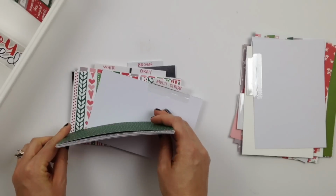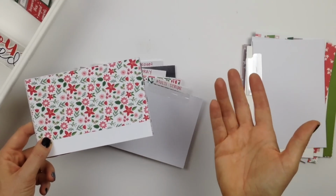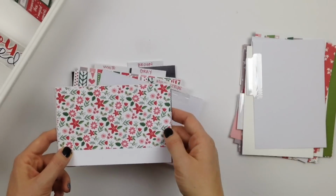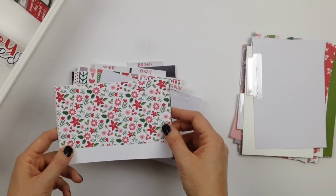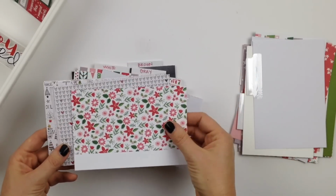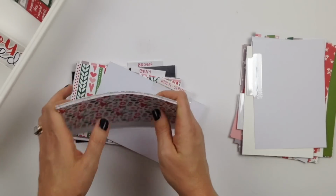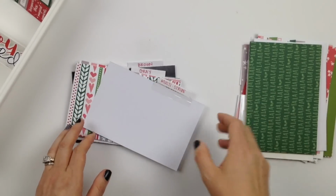Same with the Illustrated Faith collection. I have basically 2 of each paper, and they're double-sided. So out of a 12 by 12, you can get 4 by 6s and 3 by 4s. So that's plenty of cards to go around, and then keeping the 12 by 12s just in case I need to make a 6 by 8.